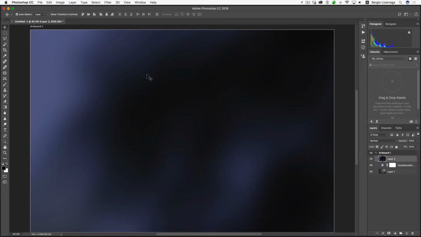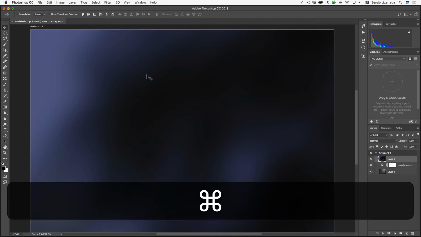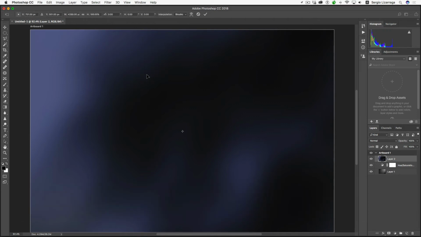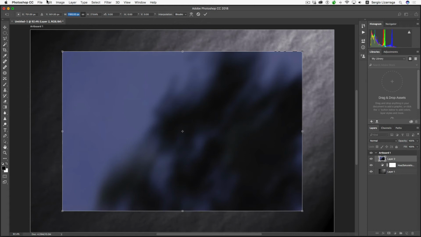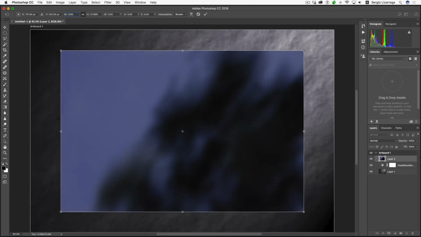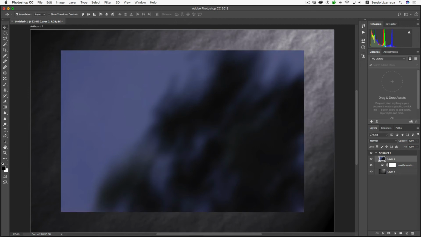Now in here I'm going to do a transform, Command T. I already know the size. I've already measured out what the size of the window should be that I want to work with, and I'm going to change it right now. So I'm going to click on the constrain option. The maximum width that I want is 1200 pixels. I hit return to save the 1200 pixels, and now hit return again to commit to that file size.